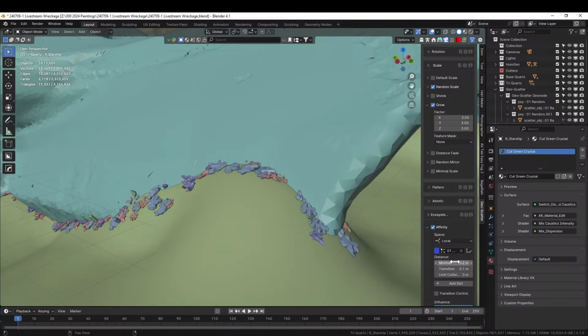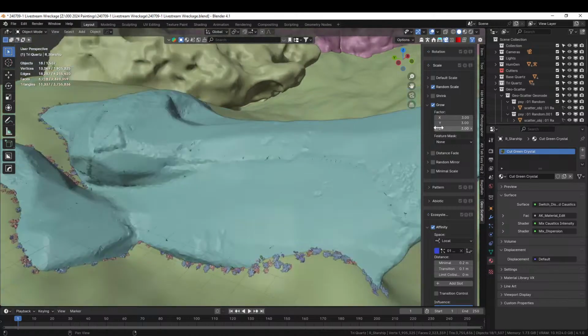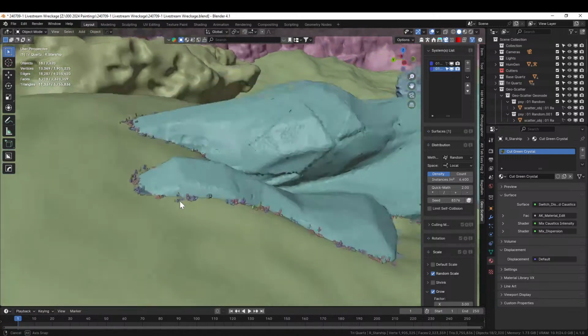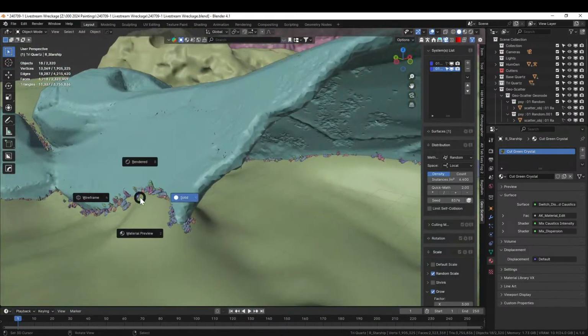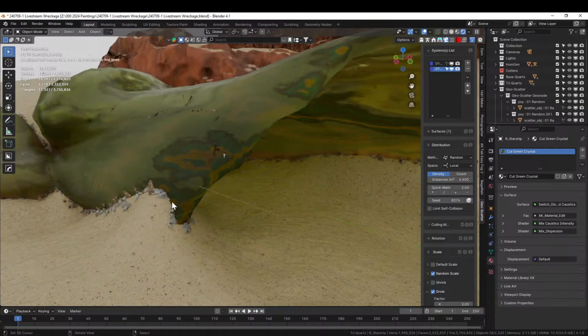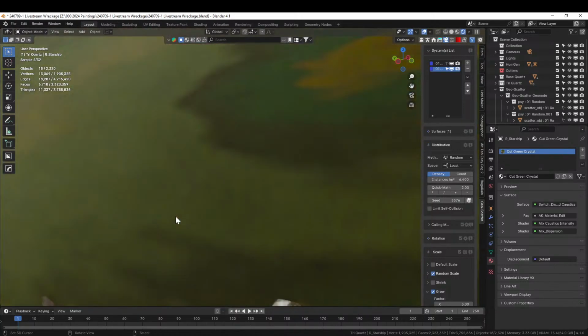Let's see, that gives us what that does. Okay. Yeah. And then, excuse me, density. A few more. So it's like growing all around that now, which is a little bit weird, but could be kind of neat looking. Let's see. Yeah, I do like it.